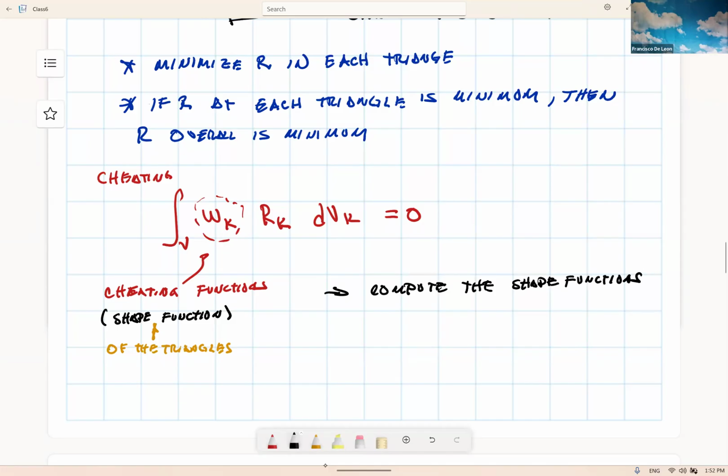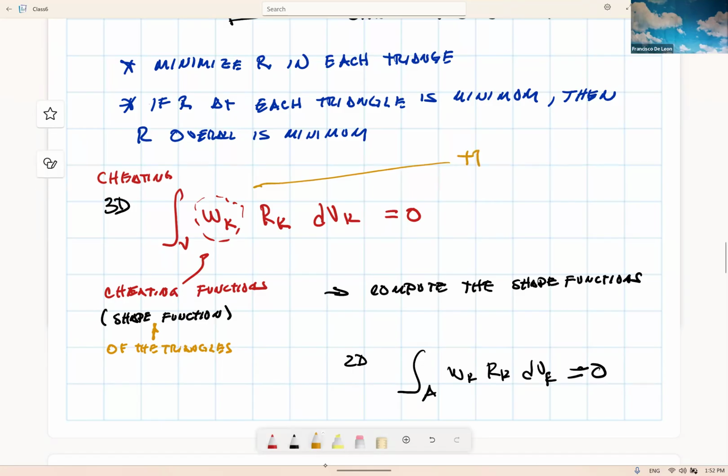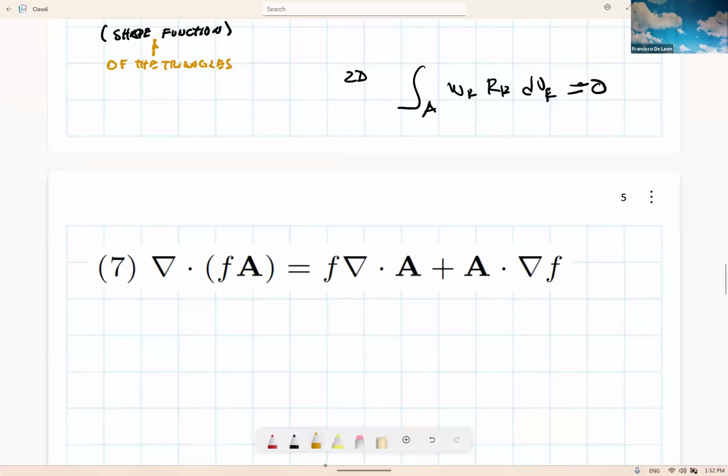All right. If you go for 2D, this is for 3D. If you go for a 2D problem, then you will have the area integral of the same functions, Rk, dBk equals 0. So if you're going to do it in 2D, the only thing you need to change is the voltage. Now, this is to be determined. We don't know them yet. But if we are able to get them, problem solved. So that is what we're going to do. Try to get them.